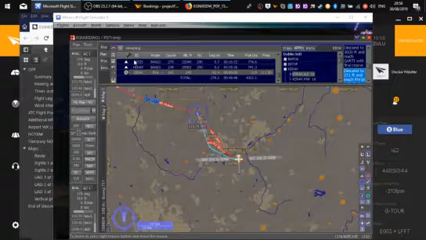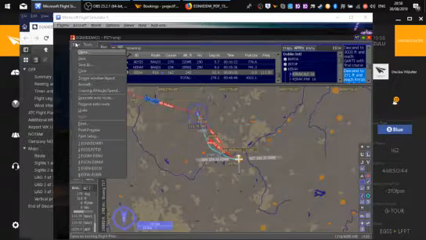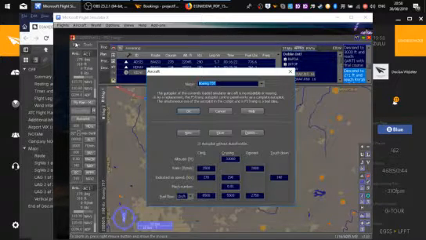The only other thing you might want to do, if you've never flown an aircraft before in the sim, every time you load in, you want to go and make sure that your speeds and everything and your profile is selected correctly. Obviously I've flown this aircraft before, so it already is, but let me show you how you do that. Let's go right up to the top, go to plan here, go down to aircraft. So the first thing you're on is a name, and that's the name combo box.